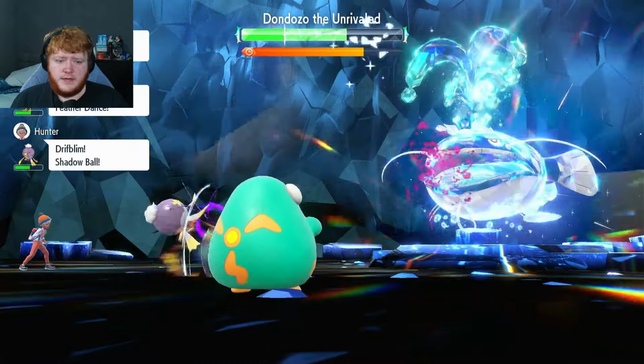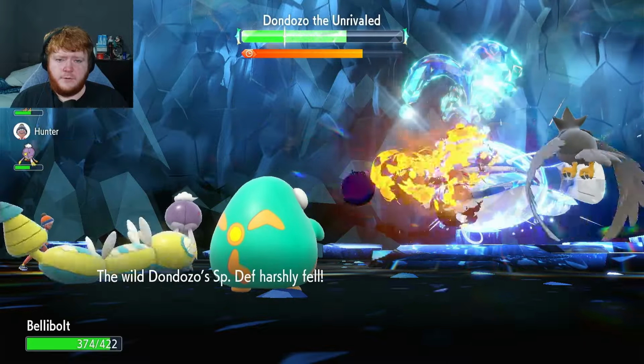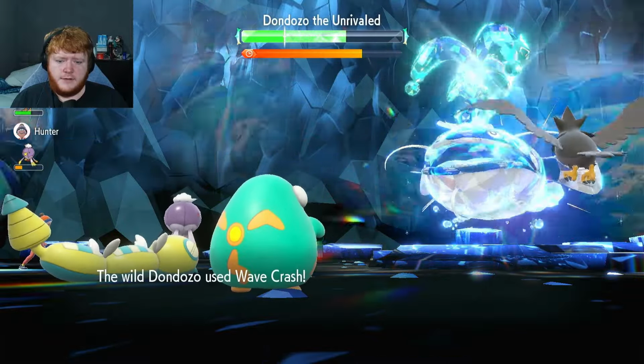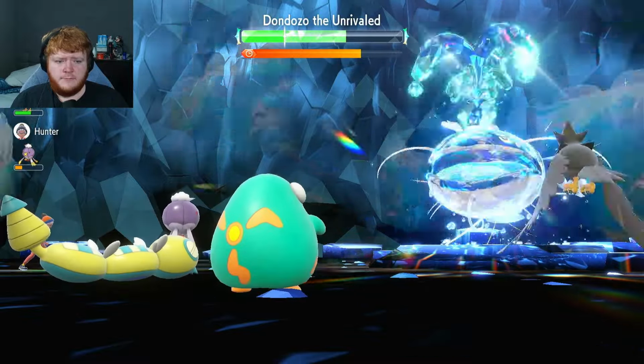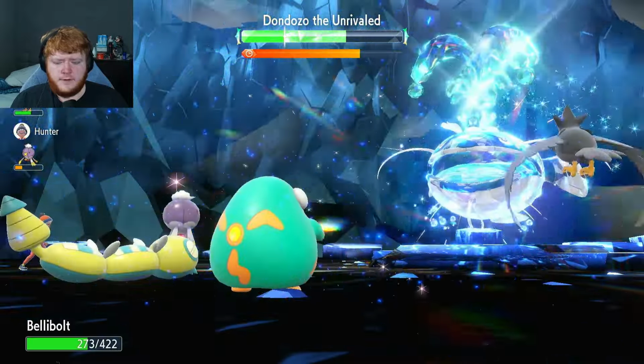Honestly, if you are really struggling with it for whatever reason, and you just can't take it down, just reset until you get an Intimidate user on your side. Okay, he uses Wave Crash, that's fine.